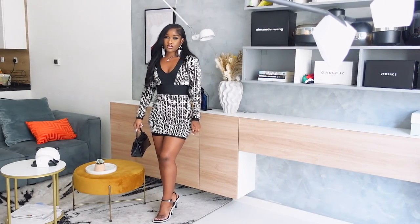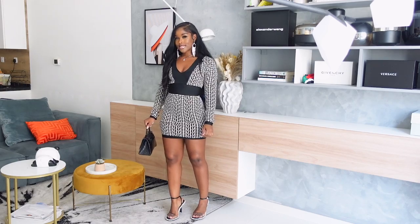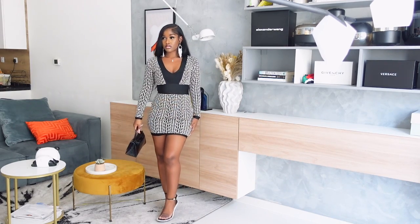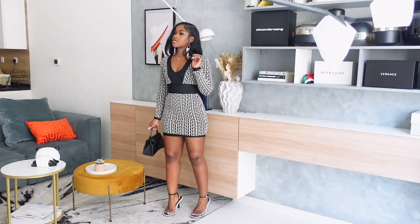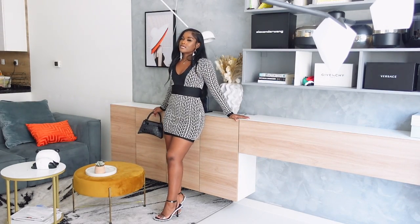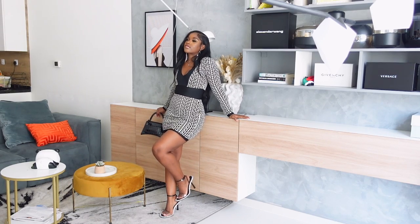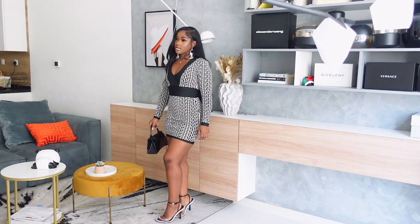The next fit that I got is this bandage dress from Fashion Nova. I got it in a size extra small. This dress is very pretty and feels very expensive. The material is very heavy too. You want to size up for this dress because it is very, very snug. The material is a bit stretchy but not all that stretchy. I love the way it fits. It is a very nice dress for you to wear for dinner or date night or Valentine's Day.